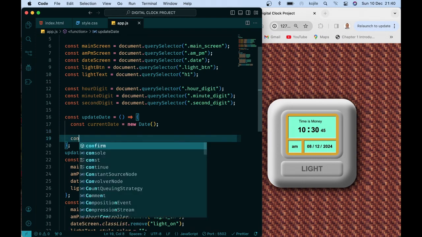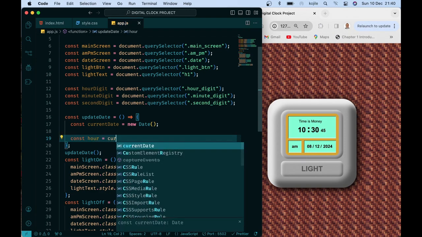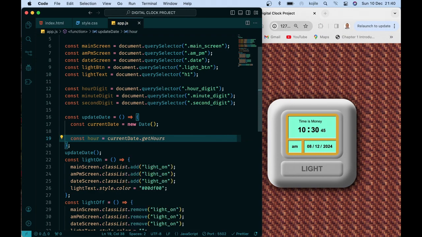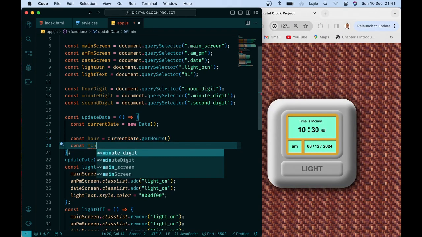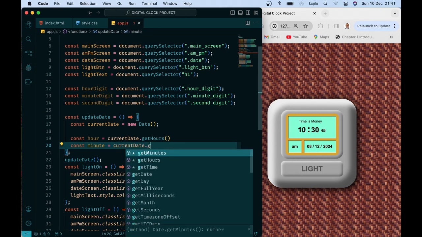You can call this one hour equals current date dot get hours, with the parentheses in it. Go ahead and also this one should be minutes equals current date dot get minutes.